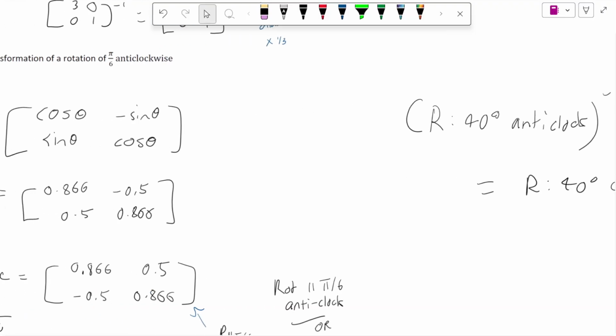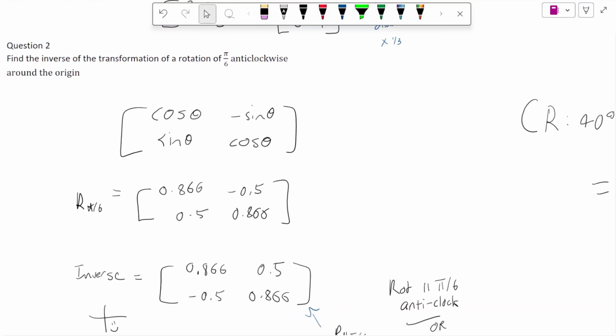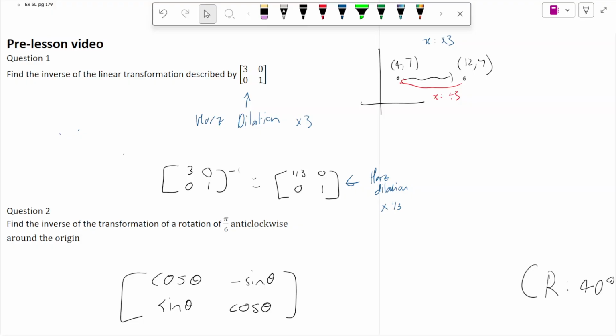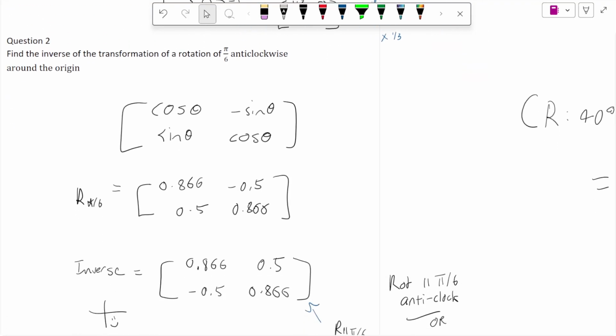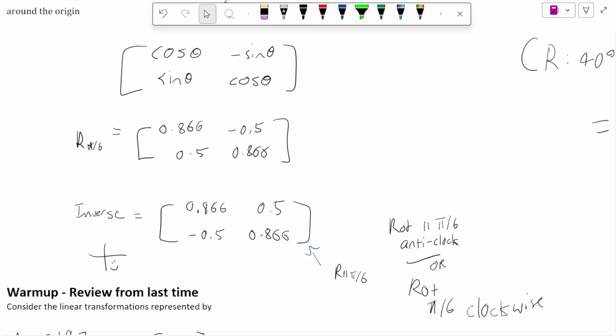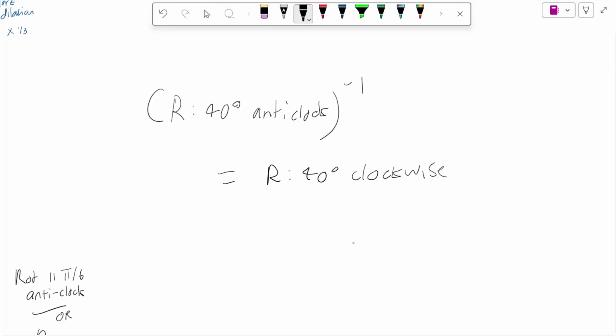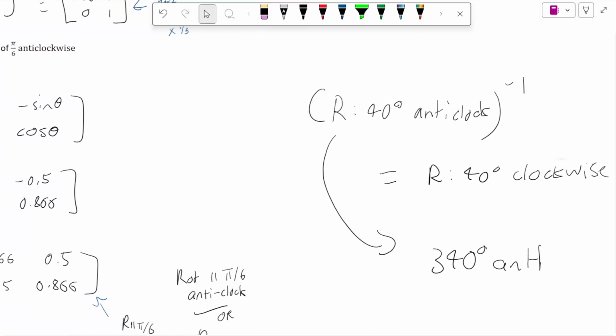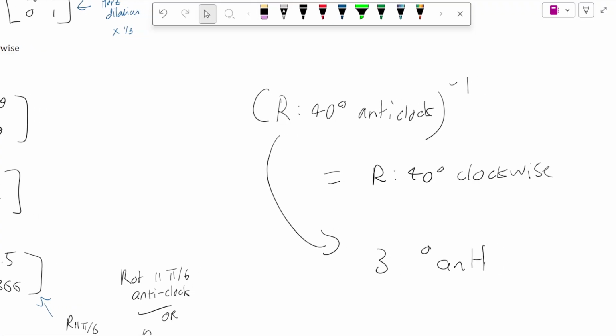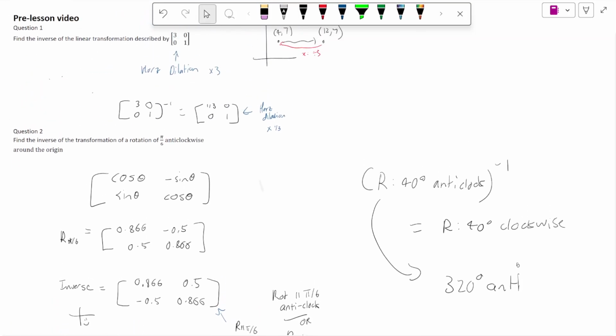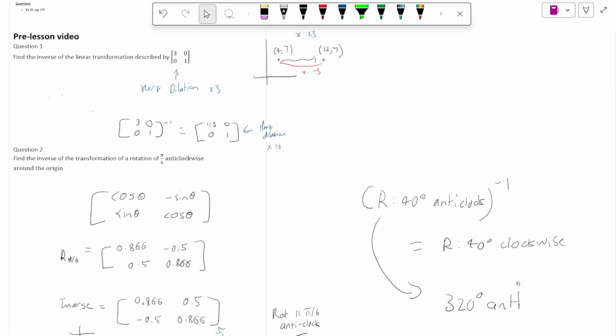So we've seen how dilations invert. Instead of stretching by 3, they just squish by 3, for example. We've seen how rotations invert, so anti-clockwise becomes clockwise. Or if you want, instead of going 40 degrees clockwise, you could go 320 degrees anti-clockwise. That would be the same thing. Not 340, 320, because it has to add up to 360. And then I'd also encourage you to think about what the inverse of a reflection might be. How do I undo a reflection?